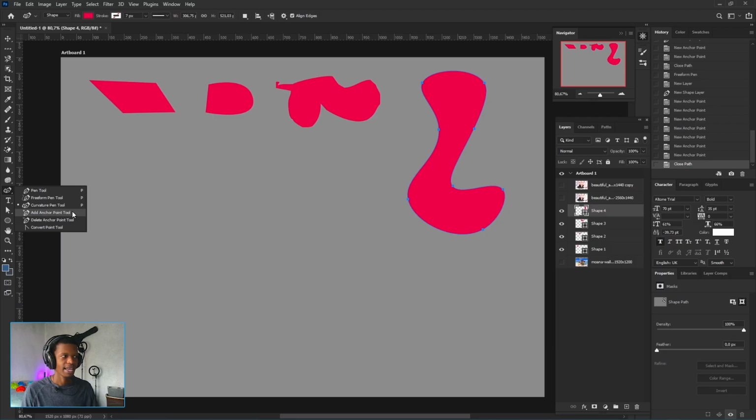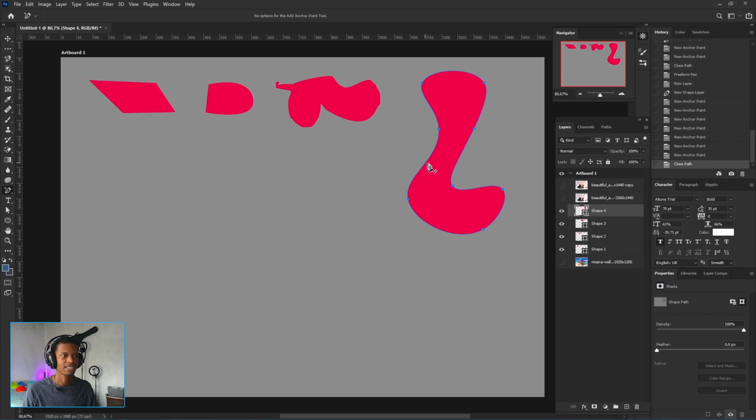This one says add anchor point. So what you do here is add anchor points. For example, you look at this one and you feel like you should add maybe one anchor here. That's exactly what happens when you hover on the path. Don't add an anchor outside, that's not going to work, and don't try to add an anchor inside, that's not going to work.